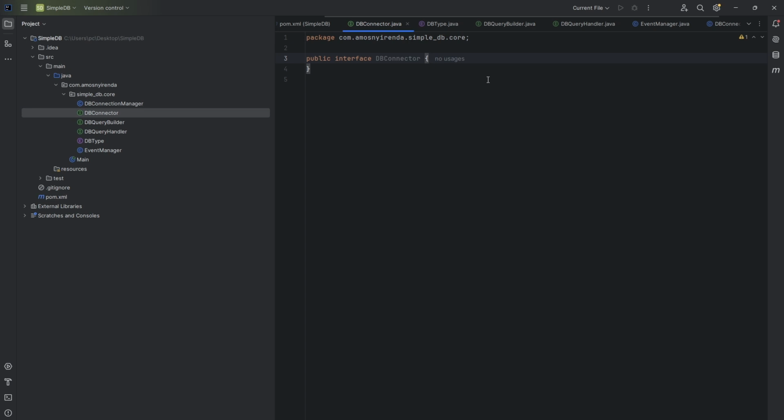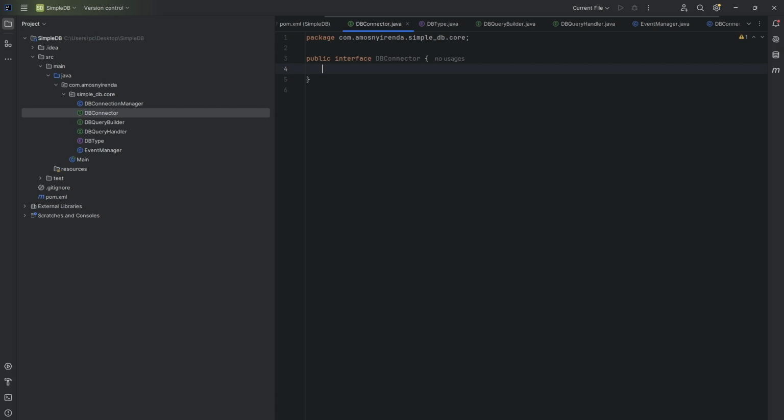non-SQL databases. So in the case of the relational databases, we'll need to return a connection, and then from that connection we'll be able to write queries, add things to our databases and to our tables and things like that. So we need to return a connection. In the case of MongoDB, we need to return a Mongo client. In the case of, for example, maybe Redis, would need to return JDBC if our API is going to wrap around JDBC. So what we want to do here is we want our connect methods to be very flexible.